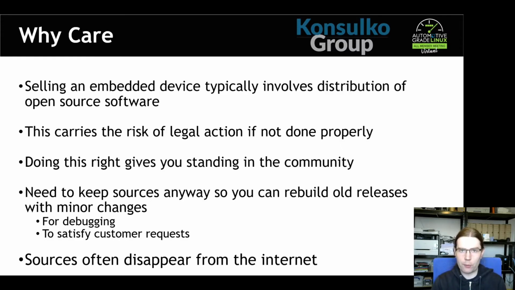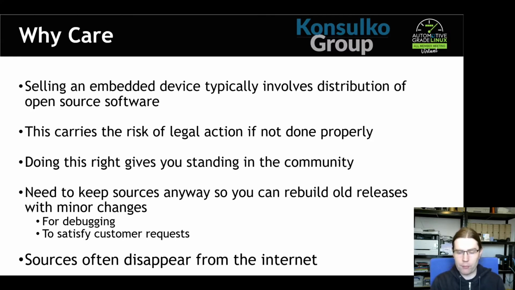I suppose I should give you an idea of why we should care about open source license compliance. Well, if you're selling an embedded device which is running some open source software, then this carries the risk of legal action being taken against you if this isn't done properly. So that's one reason why you should be doing license compliance properly. Another is that doing things the right way and ensuring that you provide full source code gives you good standing in the community, which can be really helpful when you're trying to work with upstream projects.